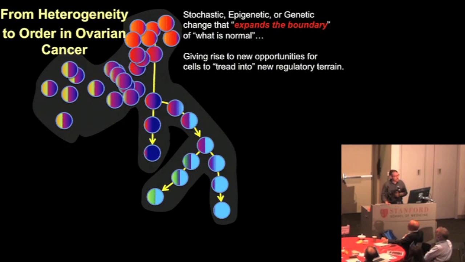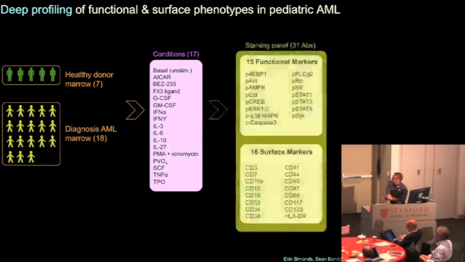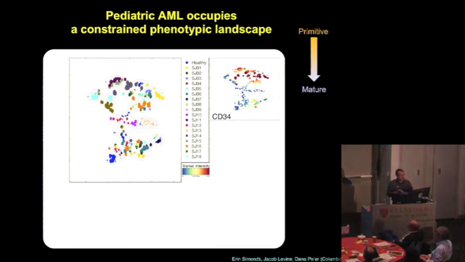So we started with AML. And this is work with Jim Downing at St. Jude's, thank you, early in the morning. Healthy donors, pediatric AML, our usual shtick: interrogate with multiple inputs, read out functional markers as well as enough surface markers to call out the various cell types, and organize in the sandbox with VISNI according to similarity. So now what you can see are the healthy samples put together computationally with all of the individual patients by color.